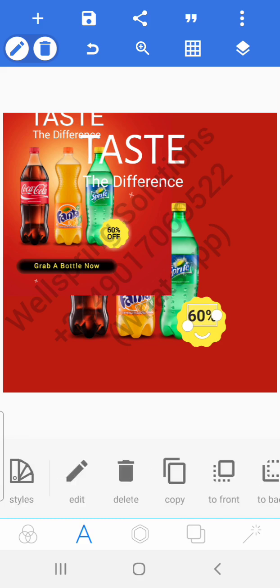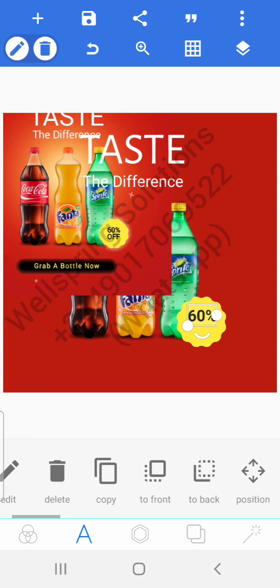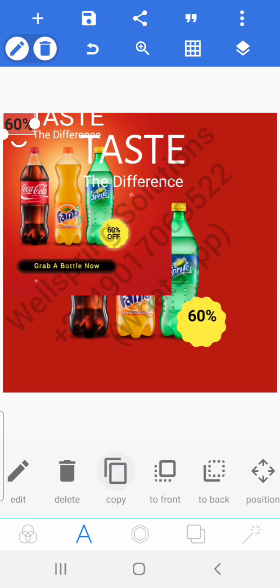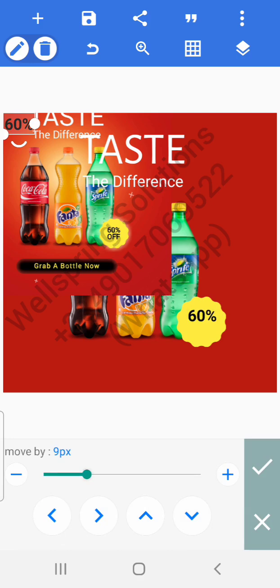Let's duplicate this. How do you duplicate? Don't forget we are still on A. You come to copy. Click on copy. Can you see it's appearing up there? Click on your position, drag it up, then move it down. Perfect.